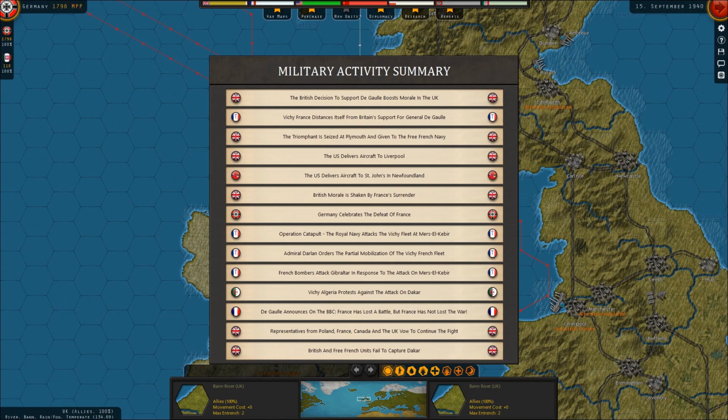So the first item there is the British decision to support de Gaulle boosts British morale in the UK. Vichy France distances itself from Britain's support for General de Gaulle. And the Triomphe is seized at Plymouth and given to the Free French Navy. So as you can see, he does have a Free French Navy, and I think part of that was around a decision he had, which was to either support the Free French or recognise Vichy France.